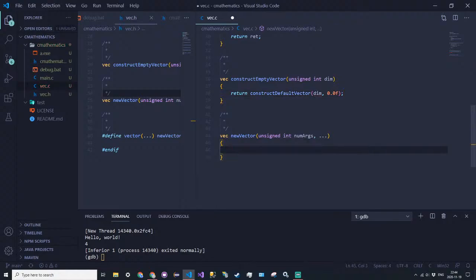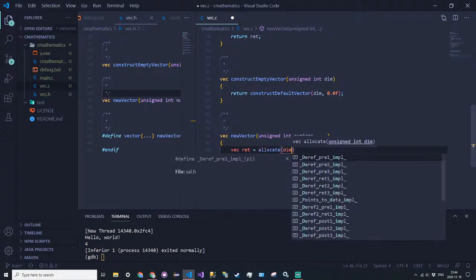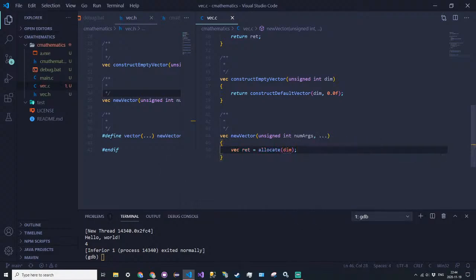Now for new vector, we have to create our return. So vec ret is equal to allocate dim, once again, just to create the space. And now we have to use the variable arguments syntax here. So we're lucky that we get some types here.